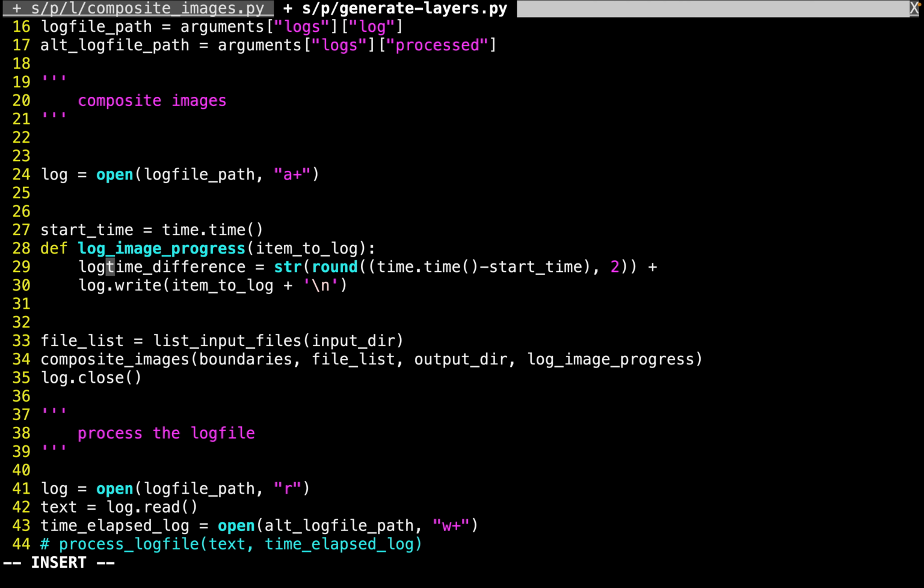Log time difference. Cool. And then add that to.